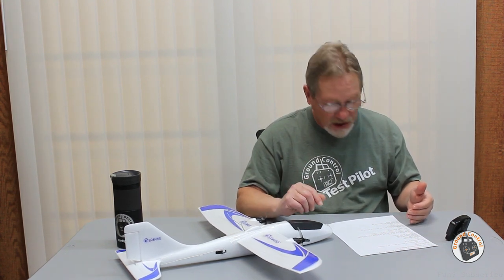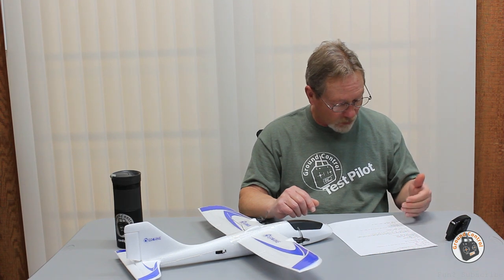The motors are already installed. You do have to install the props. And it comes with four 3016 three blade propellers, so you get an extra set of props with it.